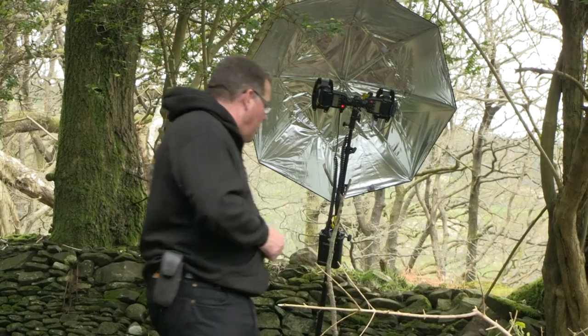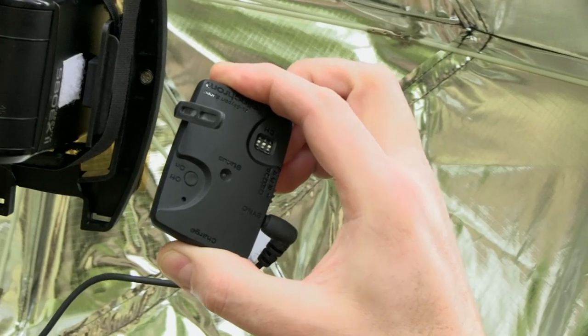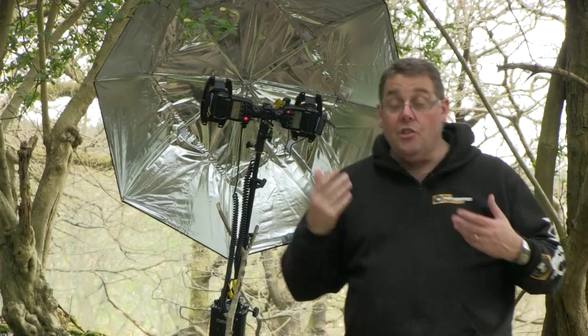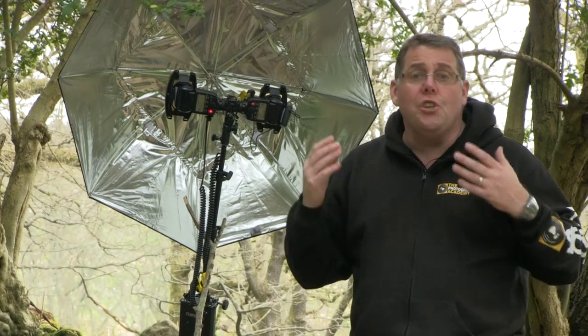To trigger this, I've just got one Elinchrom Skyport, which is this little baby here. And that is just one going into the tri-flash sync here, and that fires both of the lights in this case, or if I had a third light on there, it would fire the third as well. As far as the shutter speed game is concerned, we can open or slow down the shutter speed more to bring in more of the blue and the ambient light within the scene, or I can shoot with a faster shutter speed to start to knock out a lot of the ambient light within the photograph.